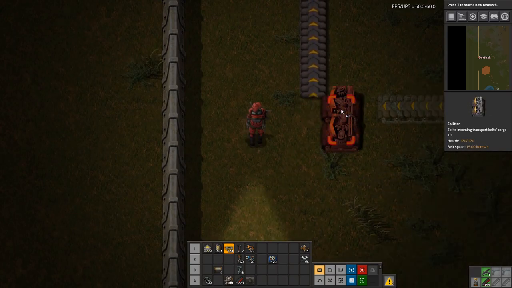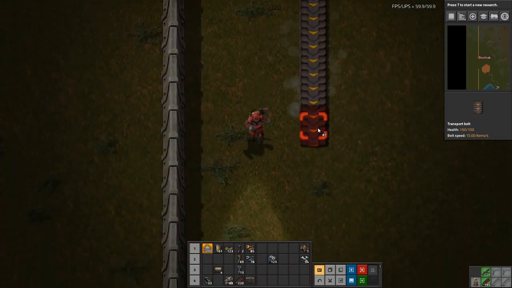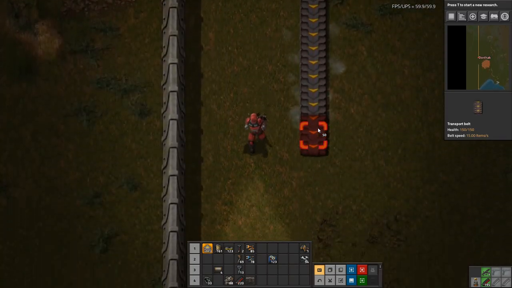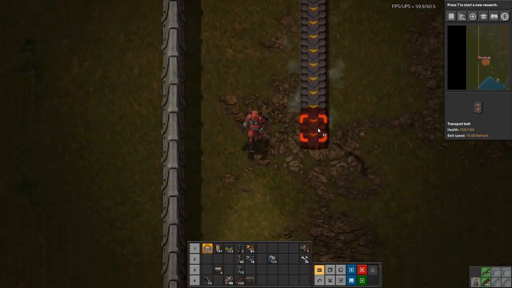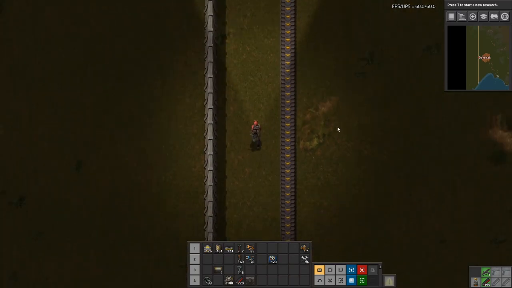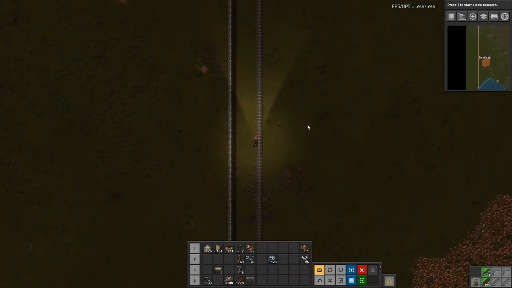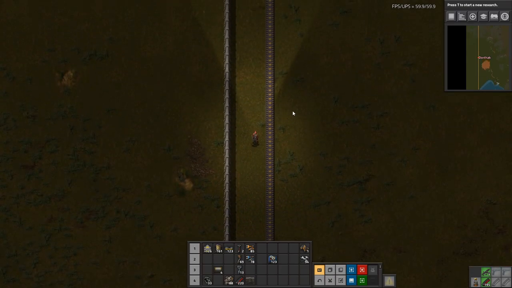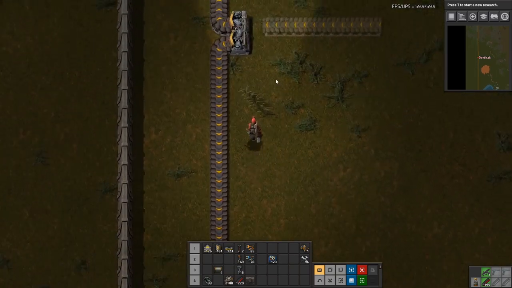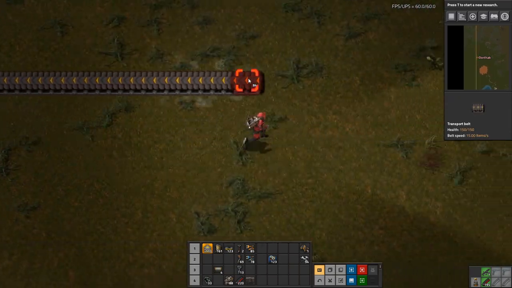So we're going to place a splitter right here, and feed our belts like so. Great. Next thing we want to do is get some power in here. Actually, power and belts, really both, but we might as well run this belt right now.